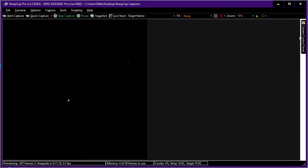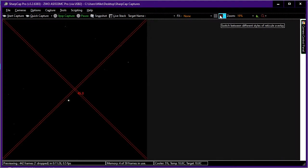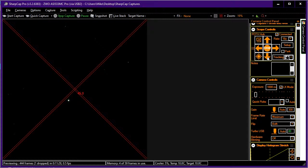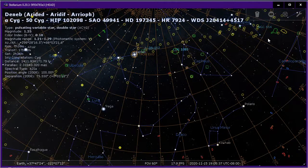Currently we are on our alignment star here, which is Deneb, which I have used as our alignment star for the night. So it's how I've checked my focus and checked my alignment that I set up. And so now I'm going to get this dead center, right in the middle on those crosshairs, or pretty close to them, and then we'll be able to synchronize our alignment with the sky, with our planetarium. Come on, go ahead over there. You can do it. And that's probably close enough for our purposes. And now I'll synchronize this in here.